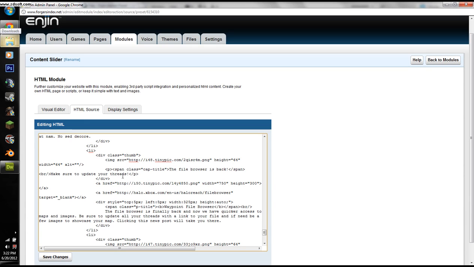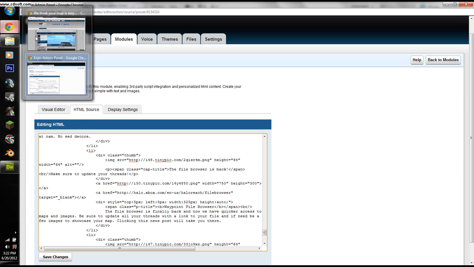That way, if let's say TinyPic fails or crashes and all the pictures that you had were there, they went down the drain along with the site. It's better just to have it hosted off your own site, so you don't have to depend on TinyPic not failing and crashing. So that's my advice.